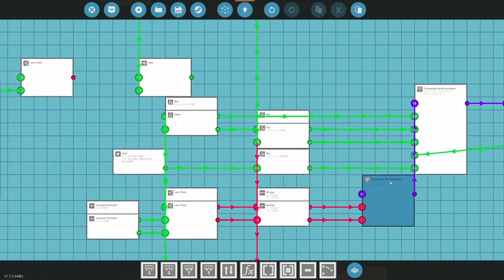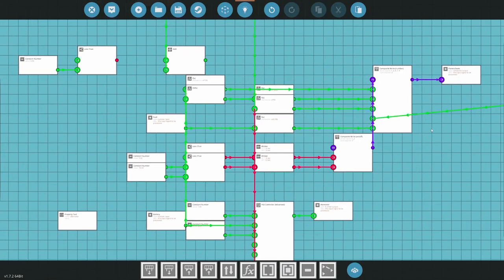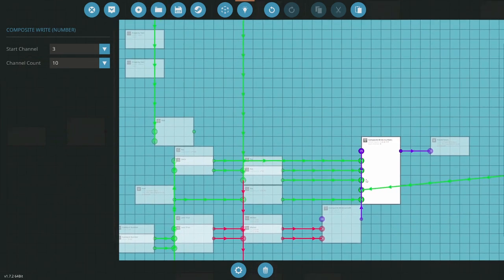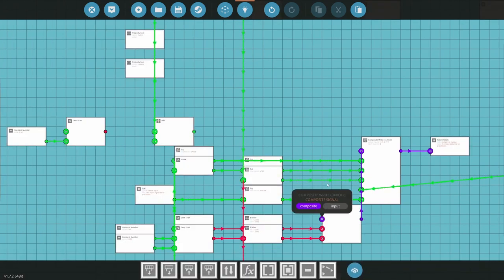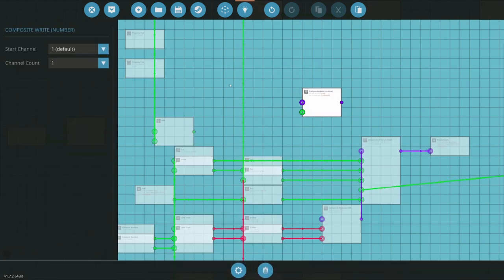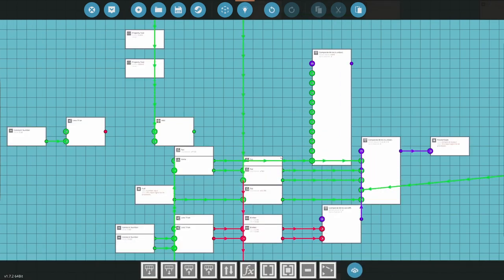And what channel's free? Oh, it shrunk it. I hate it when it does that. Did it shrink it? It did. Dude, I hate that they did this where it auto reduces now. I loathe that. This is stupid that they did that. It really is absolutely obnoxious. They made it so that it got rid of my empty slots, which I need. So we need 10 slots here. I need to re-plug all these because of something the devs did that's silly.